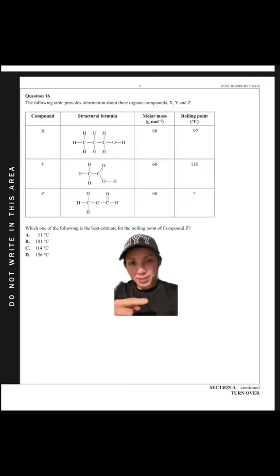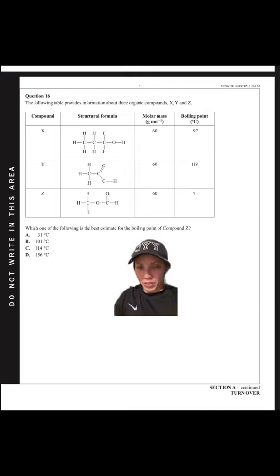So here you have a question where you've got 3 different organic compounds, all of the same molecular mass, and you have to try and figure out or guesstimate what the boiling point of Z is, and you've got all of these options on the left-hand side. Now you'll notice, as I mentioned, all of the molecular masses are the same, so you know that the size and the mass isn't going to play a part in the difference in the boiling point. It's purely going to be the type of intermolecular bonding that's going to occur between the same molecules, so between X's, between Y's, and between Z's.